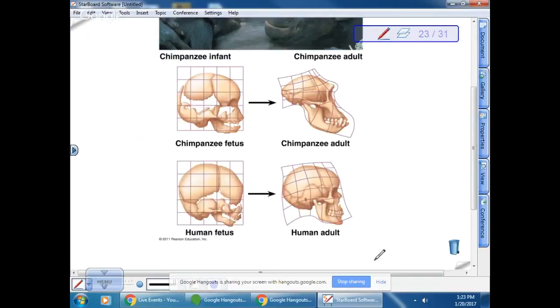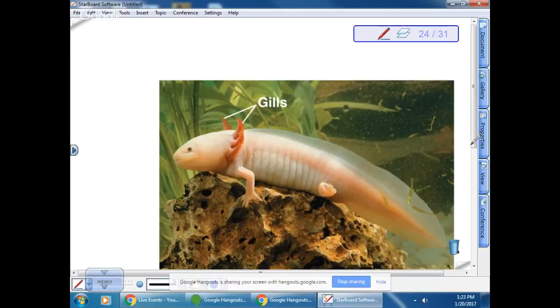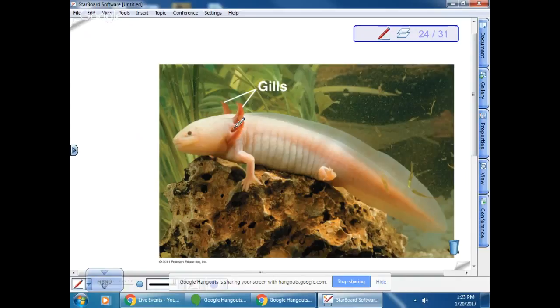So this is an example of a newt. I believe this is a Mexican newt, an endangered newt. But this is an example where they've retained their gills. This is an adult. And notice how they have the tail. So they swim around in the water and they breed in the water and they never metamorphose into a terrestrial organism. So you can see how perhaps these guys evolved after the amphibians that left the water and went on to land, right? And so they retain their juvenile characteristics so that they can live in the water.